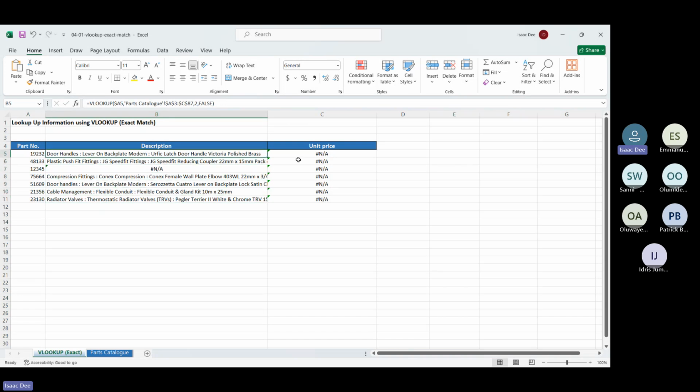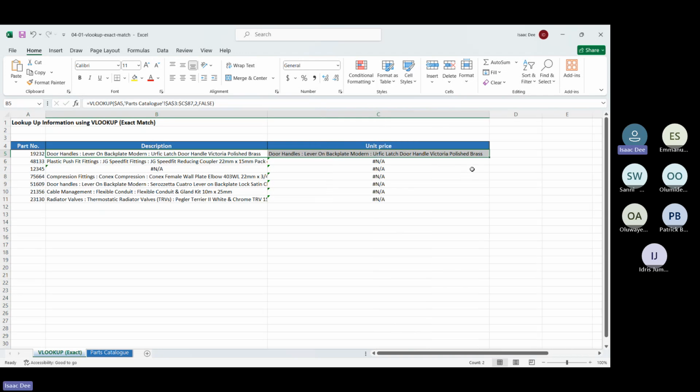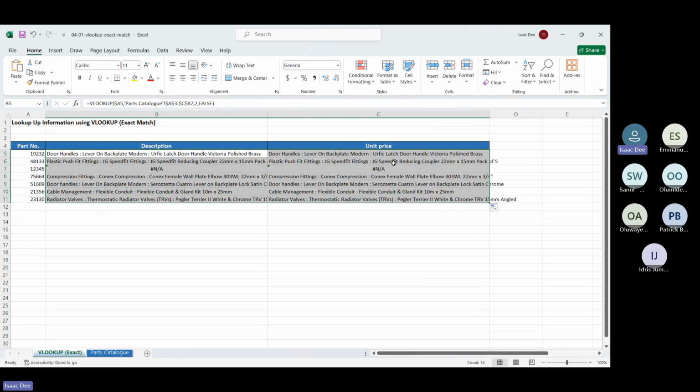But by the time I decide to move this to the side, you would see that I'm able to have an answer. The reason is, instead of this A5 shifting to B5, it retains, because I've made column A absolute, only column A.